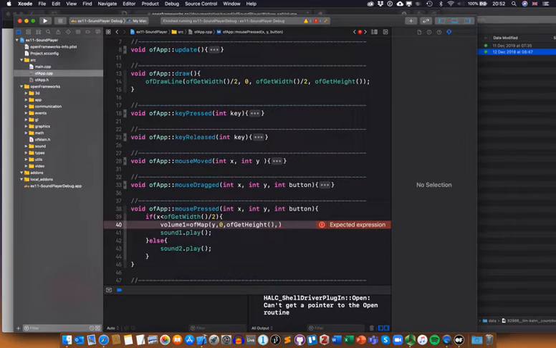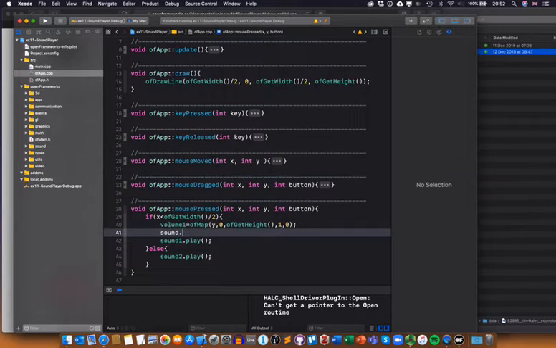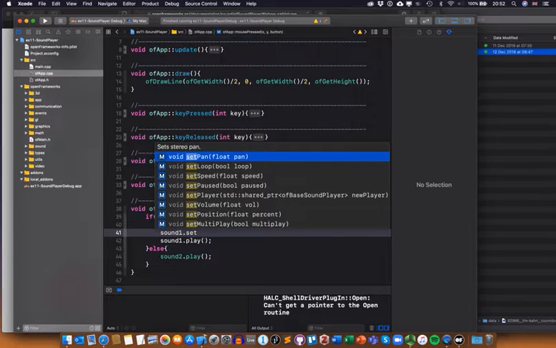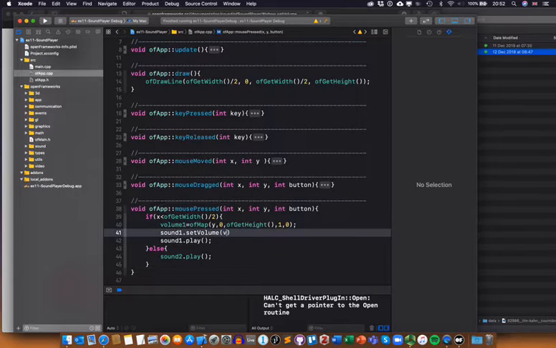And we're going to map this range to the volume range. So when it's 0, 0 is the top, I want to map 0 to 1, maximum. And then getHeight is the bottom, I want to map that to 0. Right? And then I can say sound1 setVolume to be volume1.